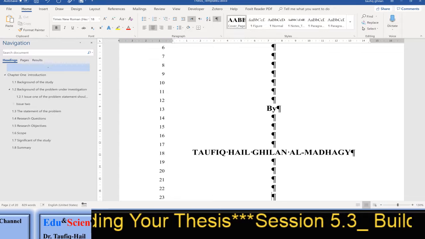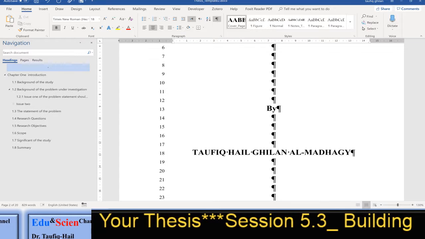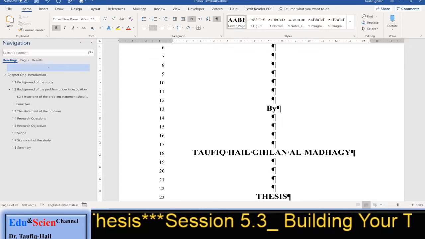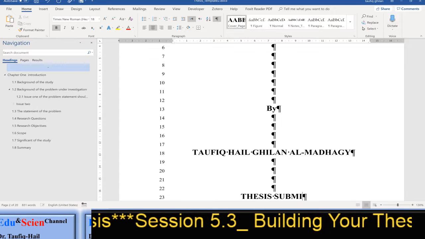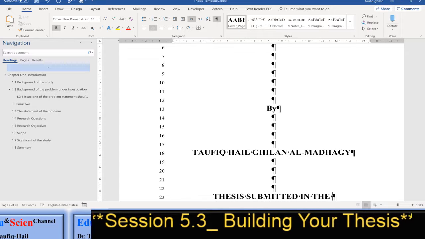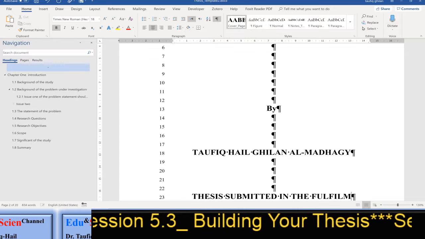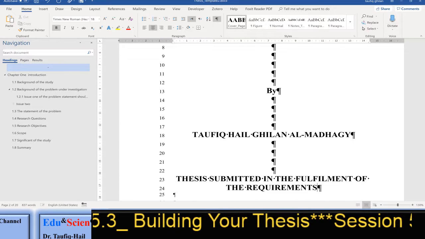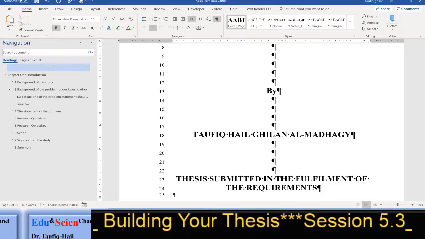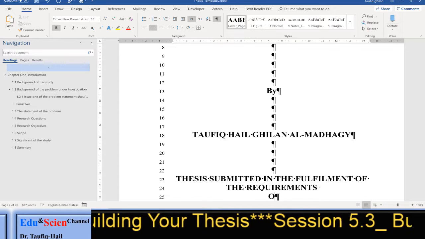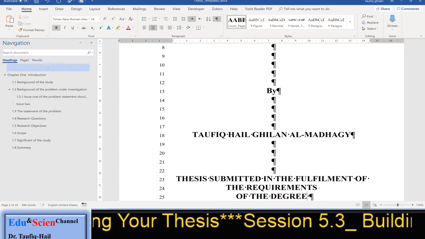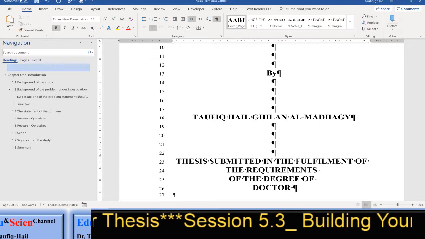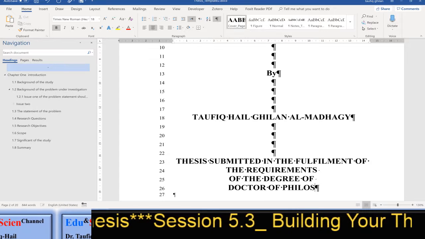So at 23, we write: Thesis submitted in fulfillment of the requirements, then shift enter, of the degree of, then shift enter, let's say Doctor of Philosophy.